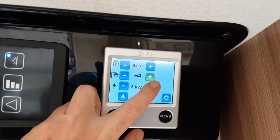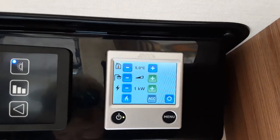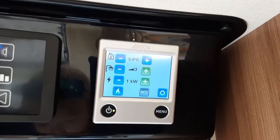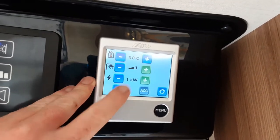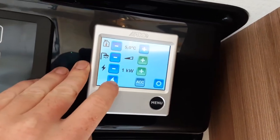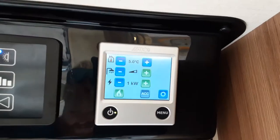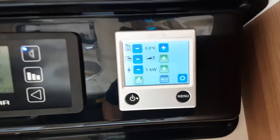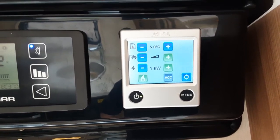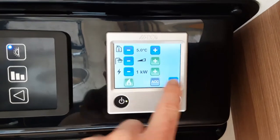You've then got the option of one, two, or three kilowatts of power coming into the van from the site you are on. If you're not sure what power you need to set this to, ask at the site office when you arrive and they will advise you. If you want to ignite the gas system on board the heating and hot water — this control panel is only relevant to the heating and hot water, it does not control anything else on board the van — the gas symbol in the bottom left-hand corner is how you ignite the gas system. Hit the flame symbol on the bottom left-hand side and the heating and hot water system will ignite on gas. If it fails to ignite, it'll come up with 'gas fail' on the bottom of the screen with two exclamation marks either end.